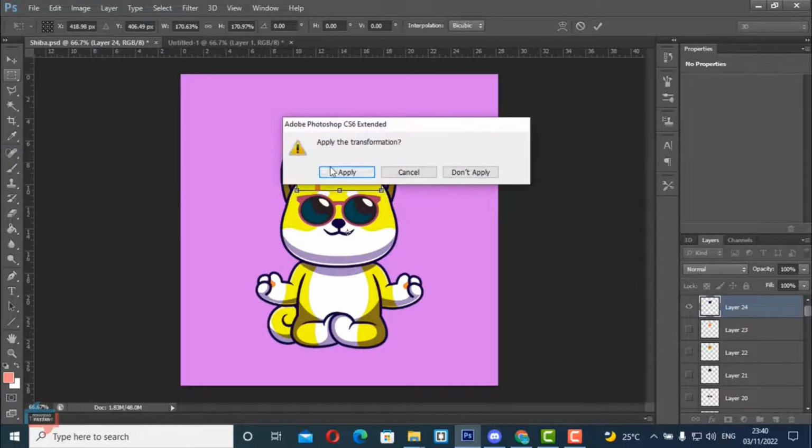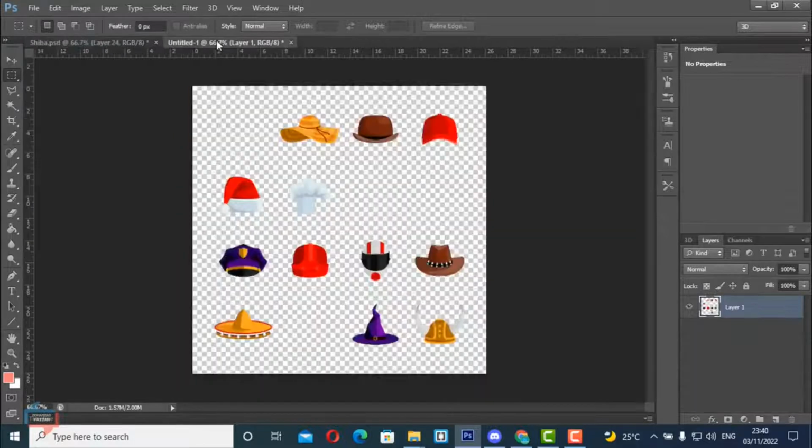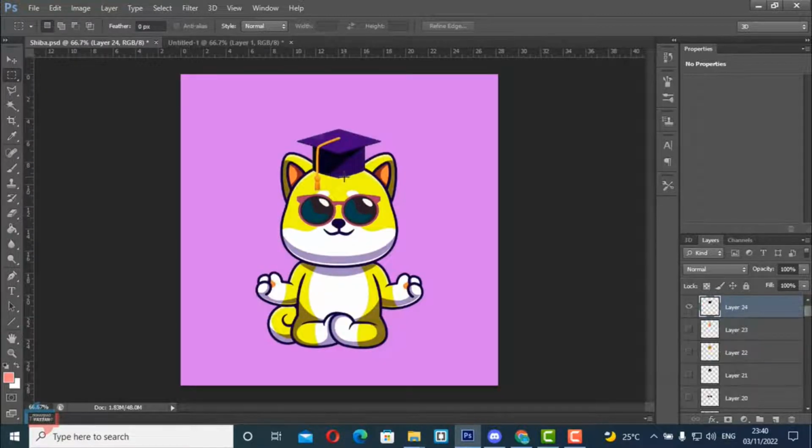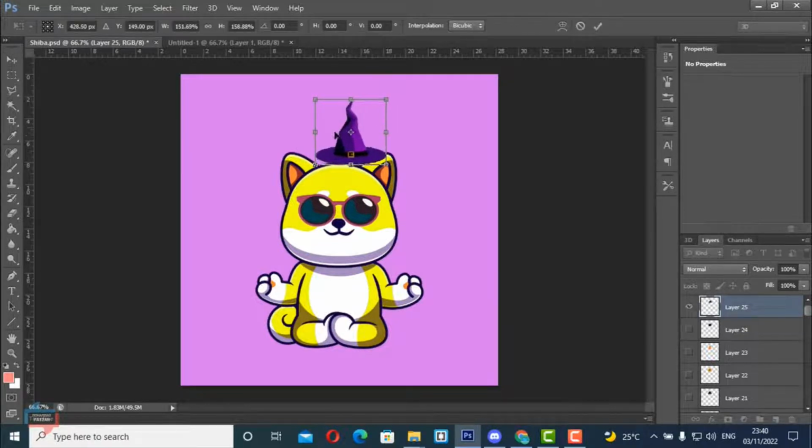Perfect match. Okay, and now let's go back to our image, and we can again select any image from here. So I'm going to select this, and paste here. Disable the visibility of layer 24 and move this here, and just increase the size. Perfect.